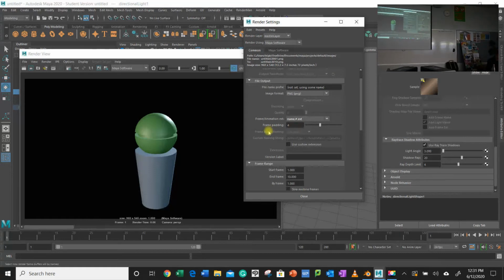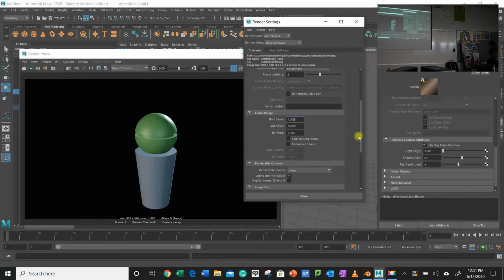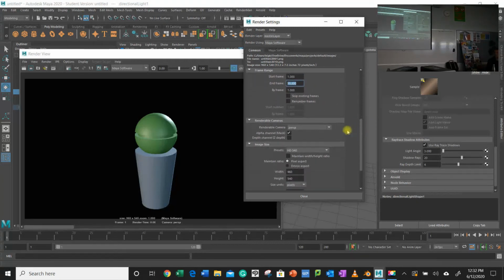You've got a frame range, start frame, end frame. This is going to be the duration of your animation. I don't have a duration, so I'll just leave that at 10, but that might be 280, whenever you want it to stop. You tell it what camera you want it to render through. I don't have any additional cameras in my scene, so I'm going to leave this as perspective. But if you've got a camera that's going to orbit your character, set it to camera 1 or whatever camera you'll be rendering from.